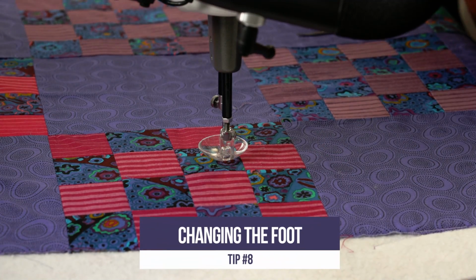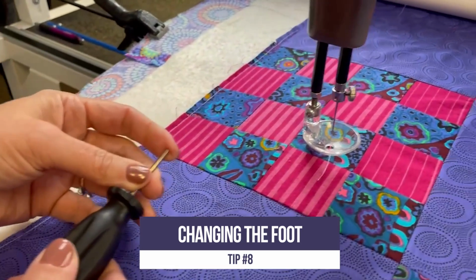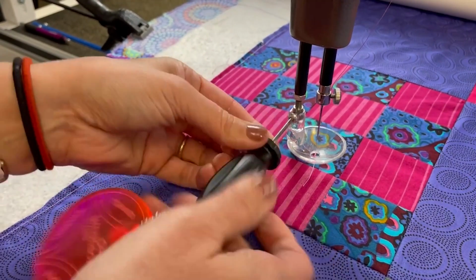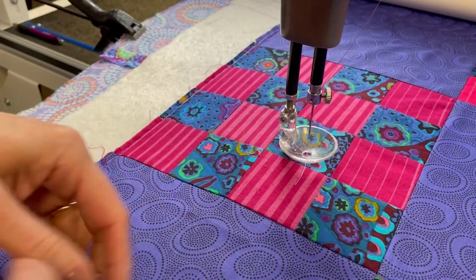So, do you want me to change a foot? Yeah, let's show it really quick, especially, you know, the fastest way to change the foot too is to actually lift it up a little bit. So why don't you show everybody how to do that? Okay, so I'm just going to loosen this. And can I just say that this tool is so much easier than the little L shape? Oh, so much easier. Makes it a little easy.